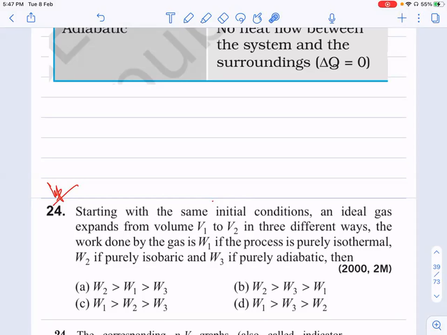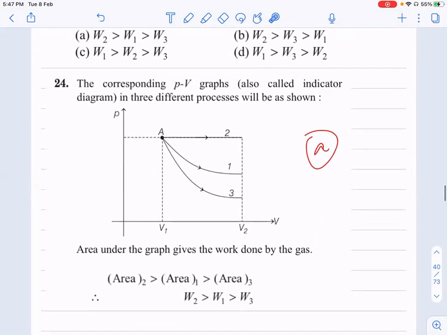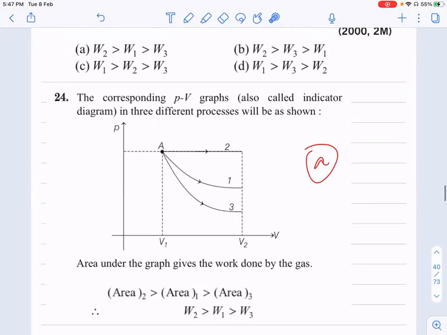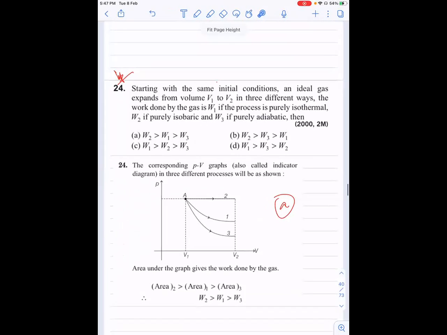Area under the PV diagram. तो सभी तीनों प्रोसेस ड्रा कर लेंगे ना. तो देखिए यहाँ पर, you can see the whole question together with the answer. Can you see it? The isobaric process, pressure constant, graph will be like this. This will be isothermal and this will be adiabatic.